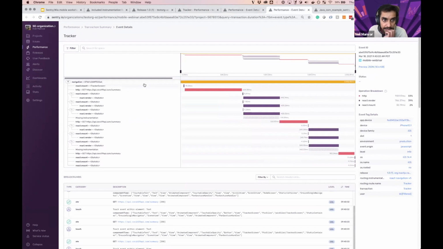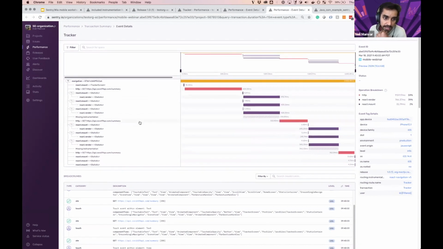And we can see the navigation where we got onto the tracker. You can see the React mount. We can see the XHR and all the mounts and renders of any of those components that we've instrumented with that profiling. So now this is a lot of useful information, right? I'm seeing that 59% of my time is being spent on XHRs and fetches, or in HTTP land. About 40% is being spent within renders, and the mounting is very little here. But this is giving me an understanding of exactly what's happening in my app.